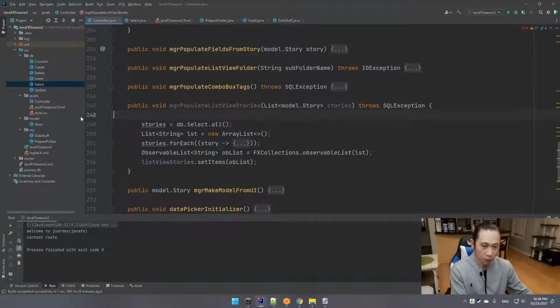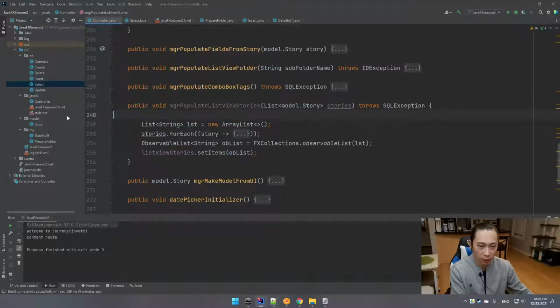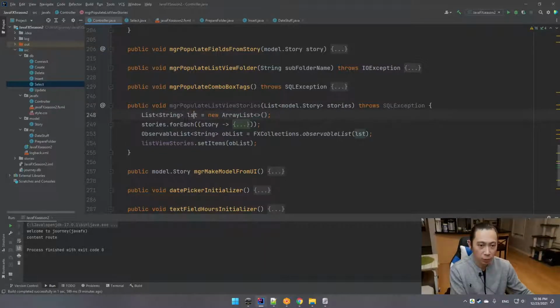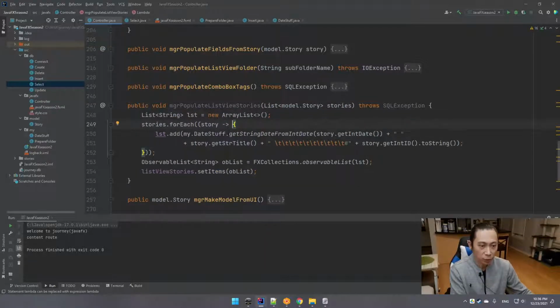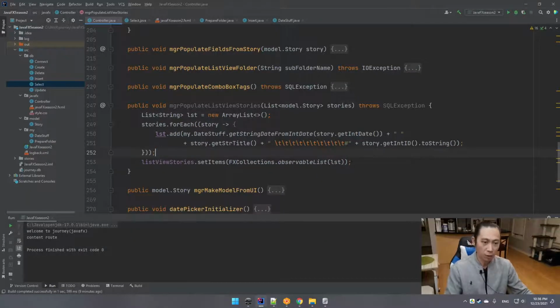This one no longer needed. This one no longer needed. We only need a new list. And then loop through all the stories to extract date and the title with a lot of tab and then the number sign in the end. So then we pack this up. All right, make it even cleaner. All right, I think we are all set.